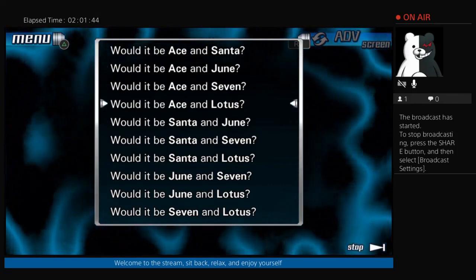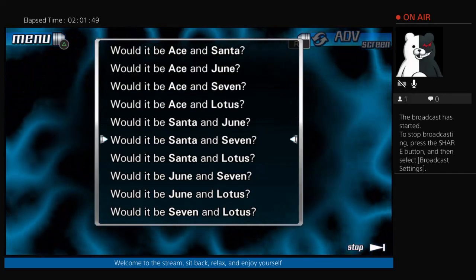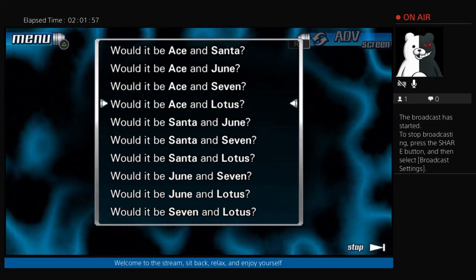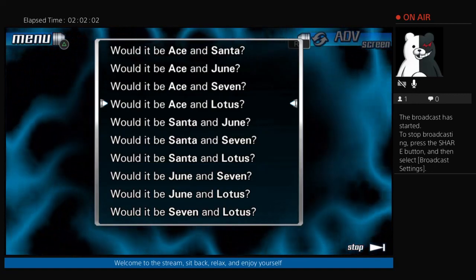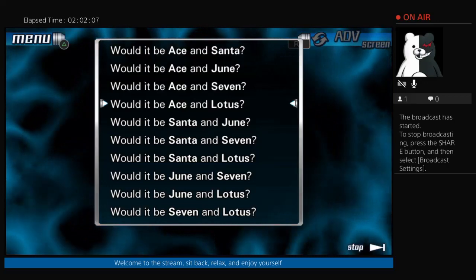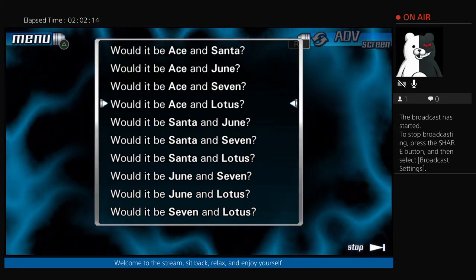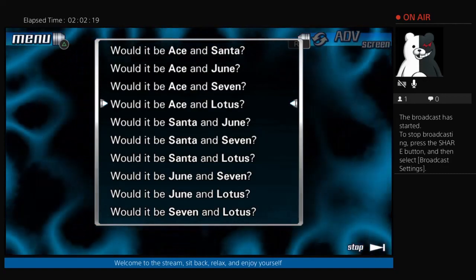So I see a lot of Ace. Well, actually, now that I think about it, Ace and Lotus have been the most suspicious. Let me tell you why. Because at the Ax ending, Ace talks to Lotus, wanting to talk together whenever everyone else leaves the room, leaving only Junpei behind.